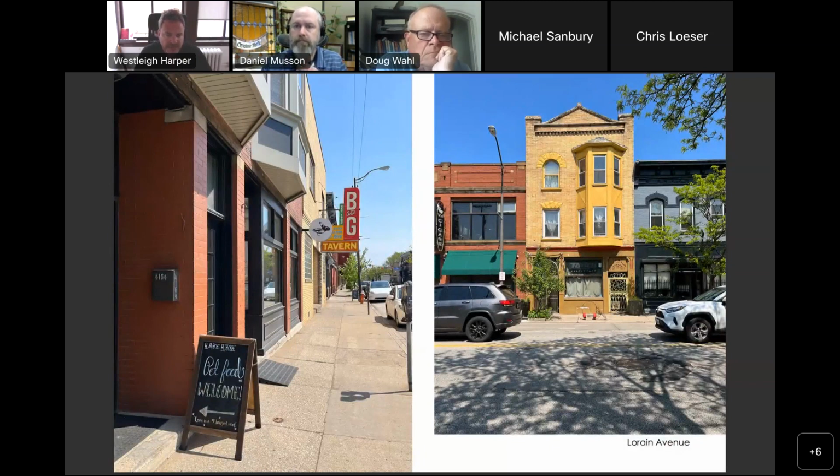You're all very familiar with the context. I don't think we have to spend much time here, but from our perspective, Lorraine is obviously a very eclectic street in terms of building materials, how their storefronts are organized, bay windows, heights, color. It's really a street that we're very excited to deal with from a design perspective. Adding signage eventually could be a big component of this project. And we're very intrigued by all of that, the different material transitions. And so that has bled its way into our minds as we've been designing this.